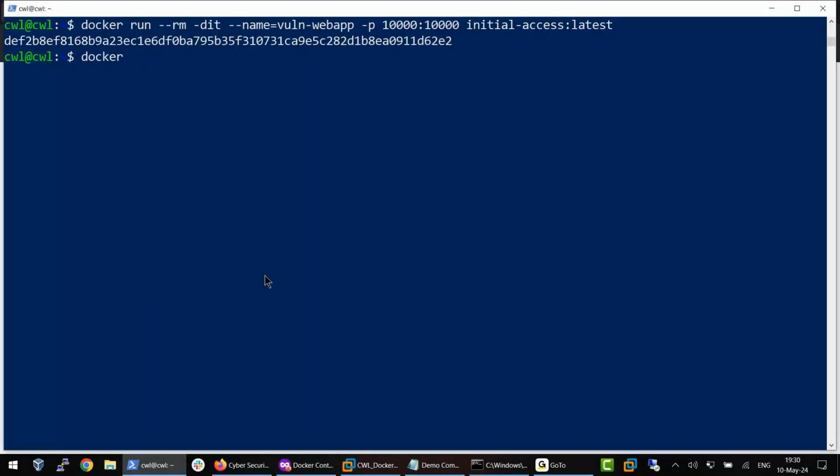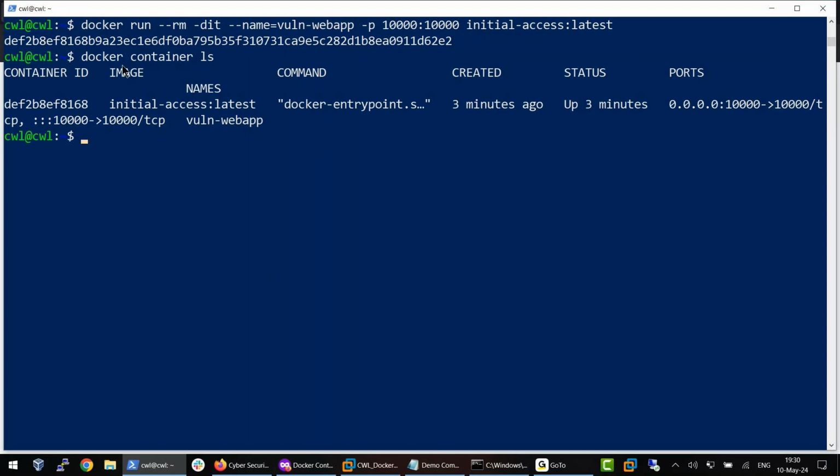So let's first of all check whatever containers are running, right? We can see that these are some of the recent containers that I just started from this command, running here. I can stop it like this, docker container stop, and then the container ID. If I pass the ID, it will be stopped, right? And if I want to, let's say, remove it, I can remove it using this command, rm.